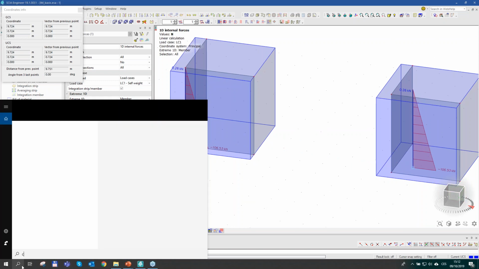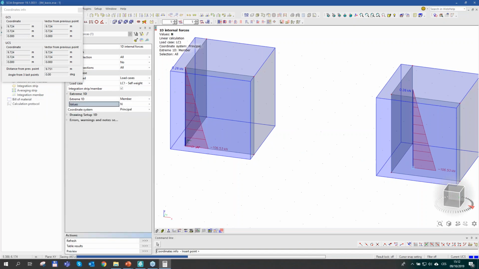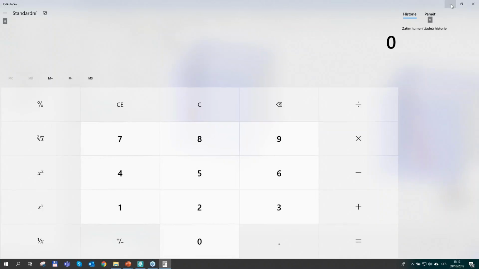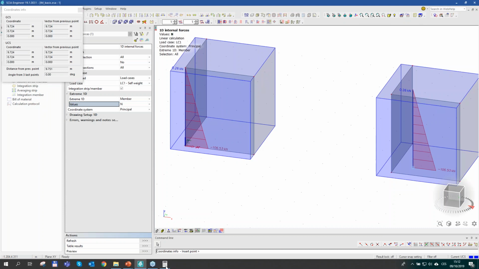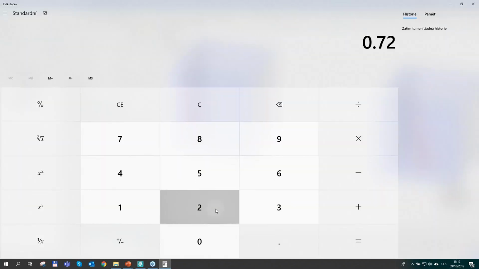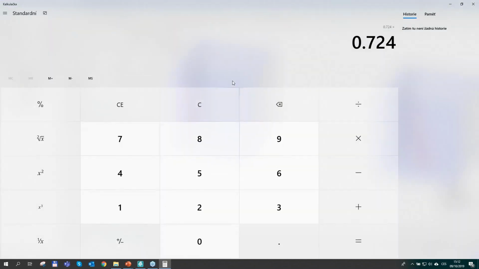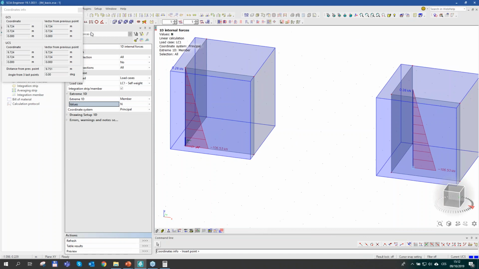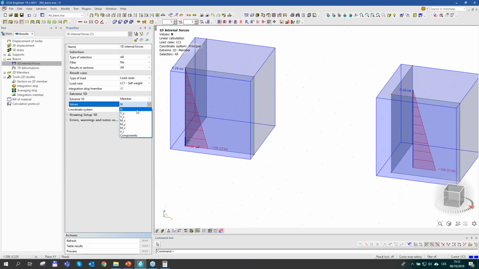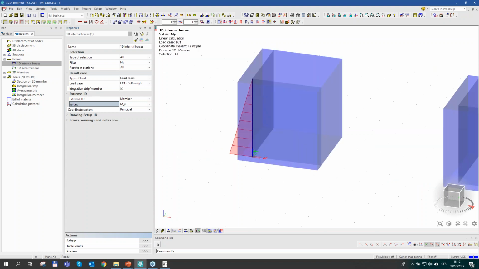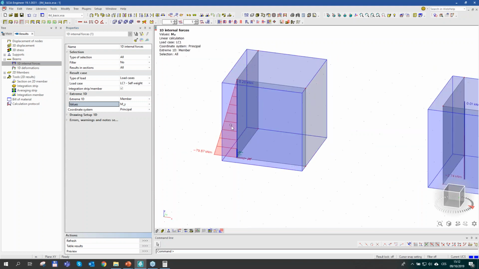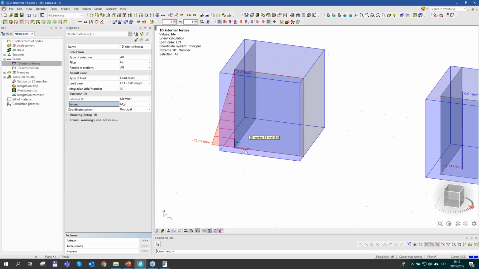So if I go to the calculator and multiply, how was it? 0.724 multiplied by 107, I will get approximately the bending moment of this case. So that's how this bending moment is generated.